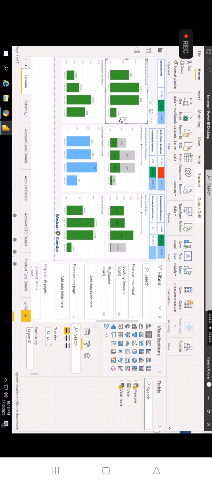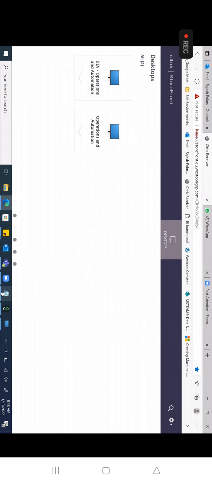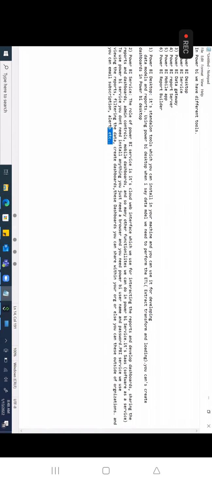Rajesh, this can be done. Like you said, we covered the theory, and we can do the practical also. Yeah, definitely. This is the same way I will do that, but I will show you that also. That's not a problem. Okay, Rajesh. Yeah, clear, right? So that is the use of Power BI service.